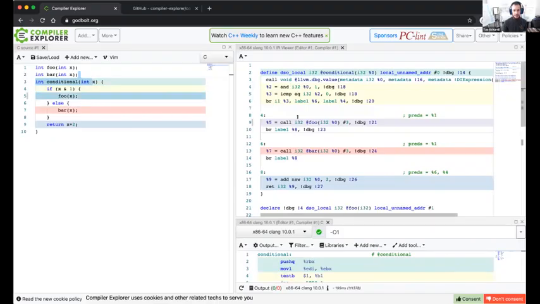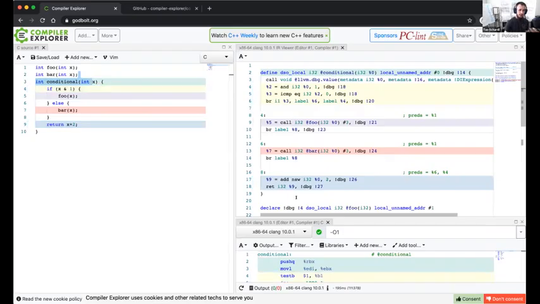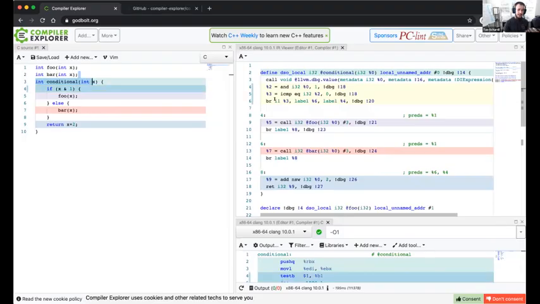LLVM-IR maintains what's called static single assignment form, which basically means that for any given LLVM-IR register within a function, there is at most one instruction within the function where that register shows up on the left-hand side of an equals.